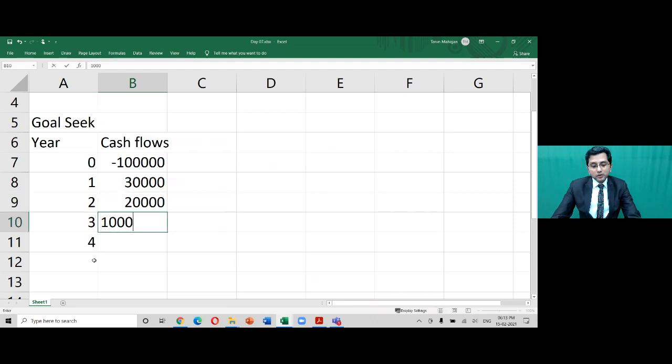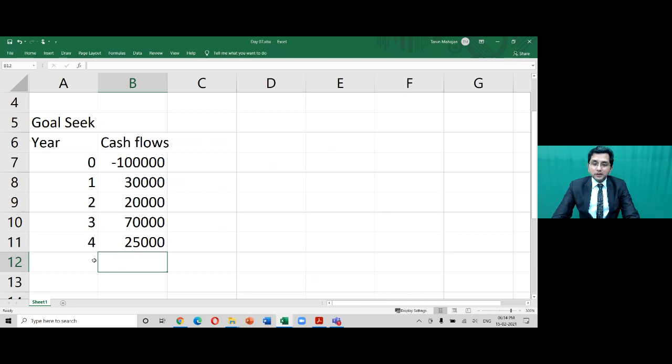Third year inflow is 10,000, or maybe it is 70,000. And next year it is 25,000. And you want to calculate net present value for this project.